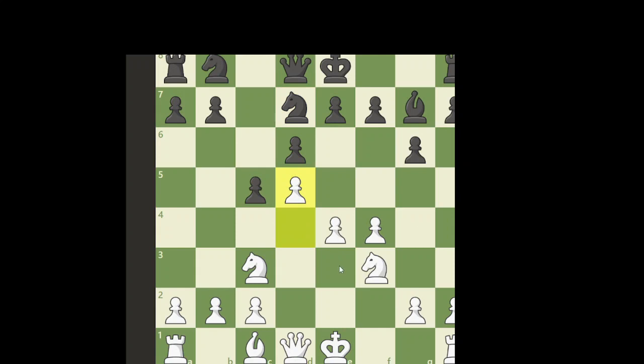This idea is very interesting, and we have to cover this idea and understand what to do and how to play with black against this plan. So white's plan is very typical for Benoni defense. White wants to prevent the counterplay on the queen side, so this b5, and then to play e5 and dominate totally in the center, and then h4, h5 to destroy black's position.